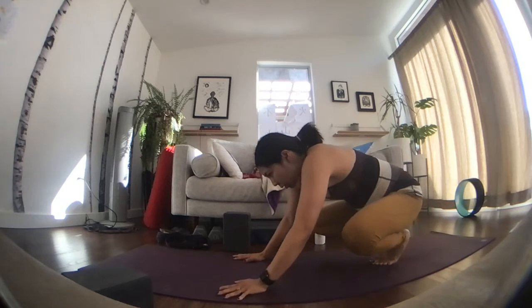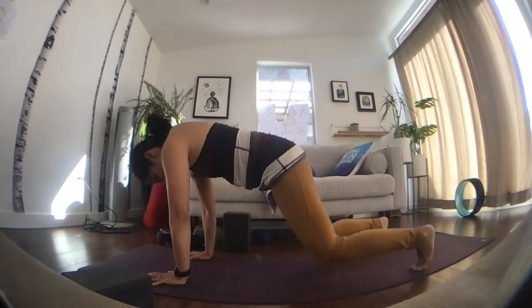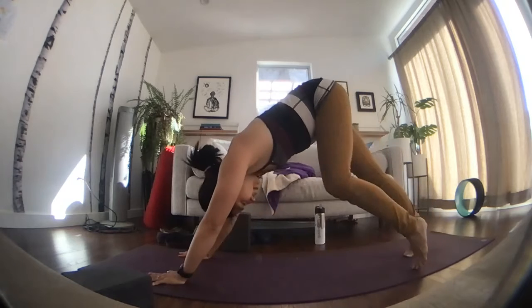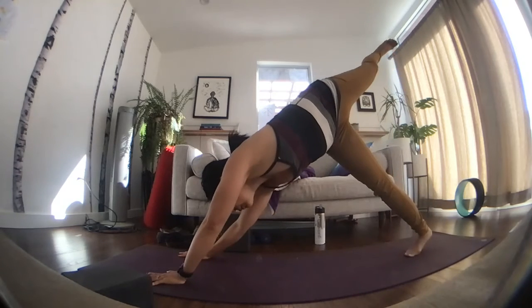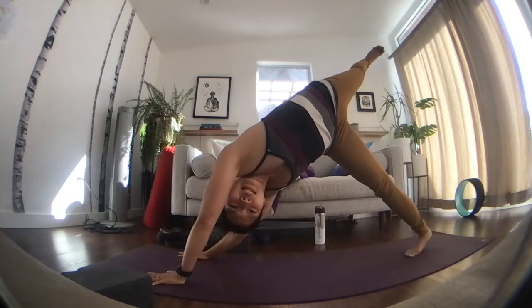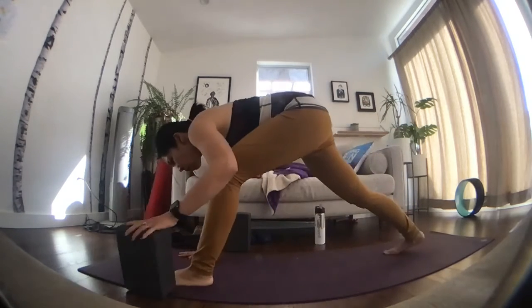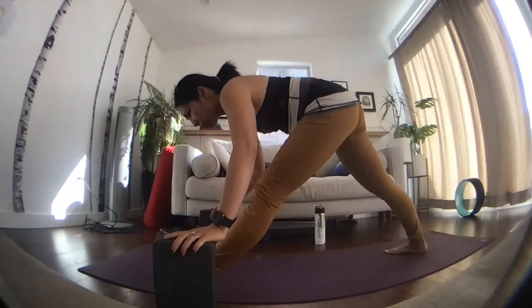And then come forward, we gotta do the other side because we can't be lopsided. Now, so in all fours, tuck the toes, lift the hips, downward facing dog, inhaling, left leg comes up towards the sky. Oh, notice how much more open your one-legged down dog might be. Left foot in between the hands. We're in a pyramid pose.